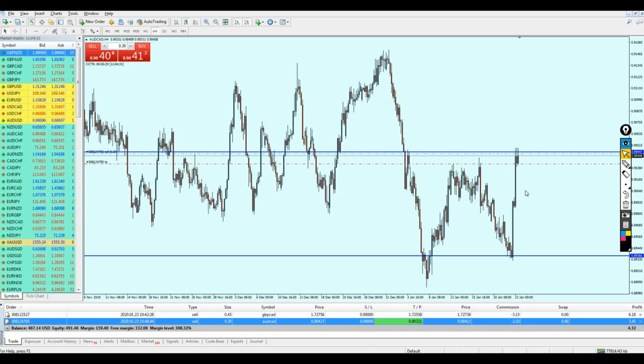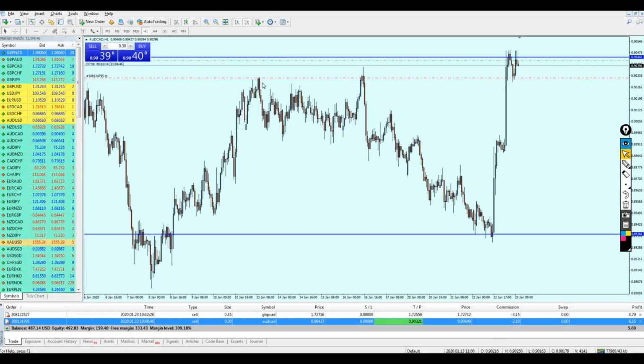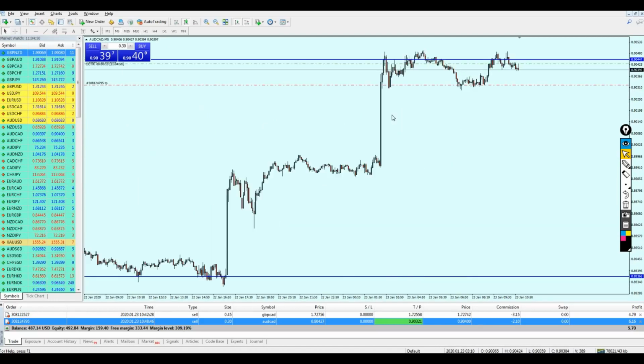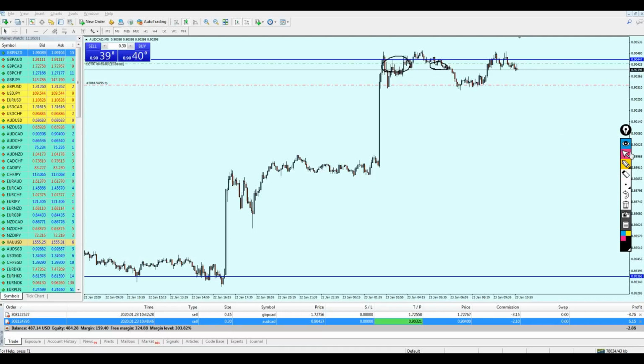We know that I want to place a sell order here. So right now I'm on the 4-hour chart, AUD Canadian. I want to see that I can place a sell order. Good. Now the first decision of placing a sell order has been made. Go now to the smaller time frame. I don't care. You can go to the 1-hour chart, 30 minutes, 15, 5, whatever. Just find any good resistance or support level so you can actually sell. Right now I find that the good level of resistance is right here, which was also a previous support here.